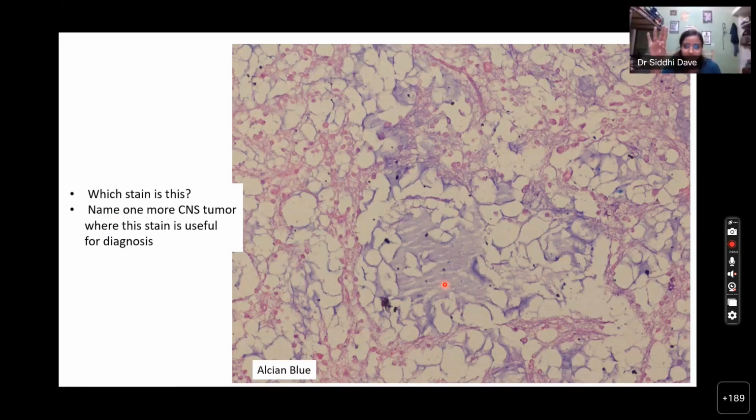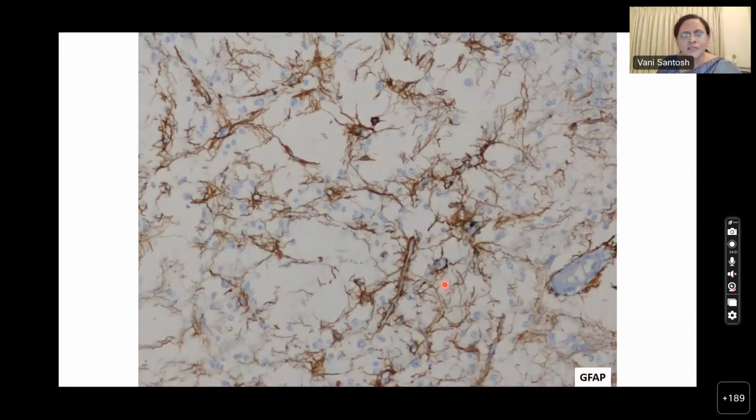Yes, ma'am. Siddhi, you're too good. Very good. You use it for myxopapillary ependymoma because not all myxopapillary ependymomas on histology will show that myxoid core in the papillae. You cannot identify it in all tumors. When you can identify histologically, it's good. But if you can't identify, please use Alcian blue. Alcian blue helps a lot. I keep telling my residents, please use Alcian blue for these tumors. Okay? So Alcian blue is positive.